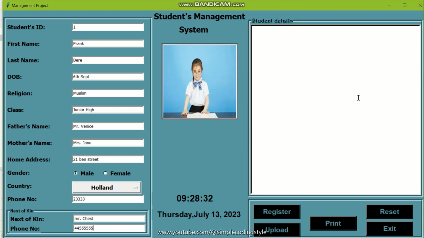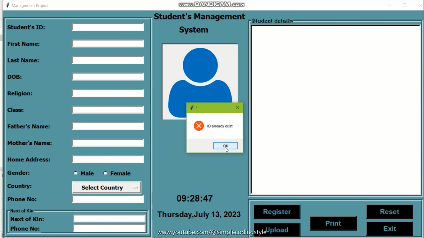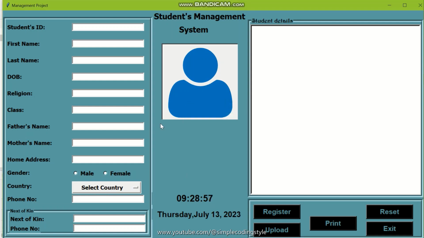So pasting it here actually means that it's going to be stored in the database, and then we should get a message that it is being stored in the database. But if it does exist, we're going to get a message popped up on a message box telling us that the ID does exist. Okay, so everything has been reset to 0, including our option menu and our radio button. Okay, so that is it for that.